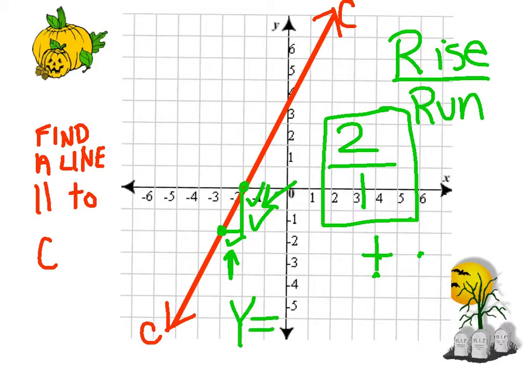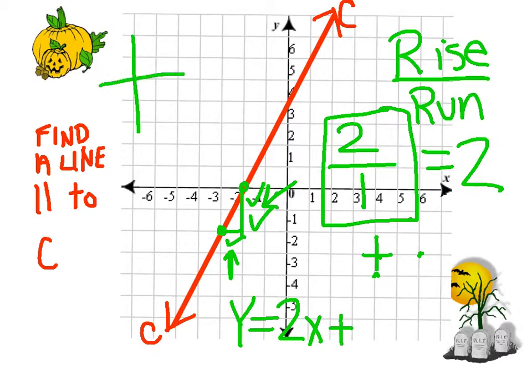Okay? So we've got y is equal to our slope, which is 2 over 1. But we can reduce 2 over 1 to what? 2. Alright, 2 over 1 is equal to 2. This is the number that we put in front of the x. So we have y is equal to 2x plus our b, which is our y-intercept. That's where the line crosses the y-axis. So where does this line cross the y-axis? Right, so this is our y-intercept right here. So that's going to be plus 4, and that's our equation for our line.